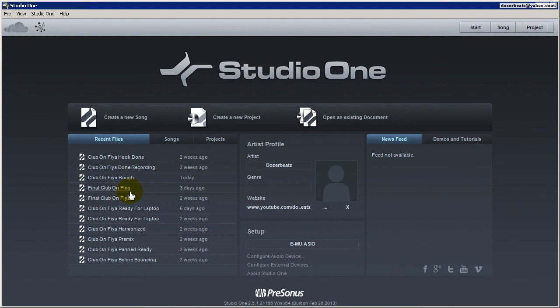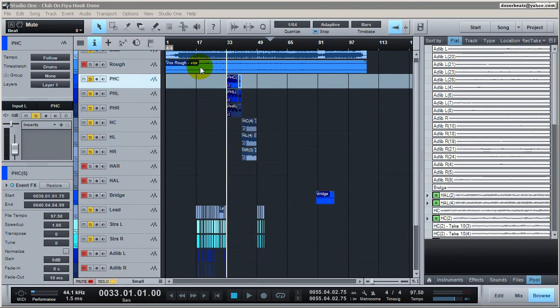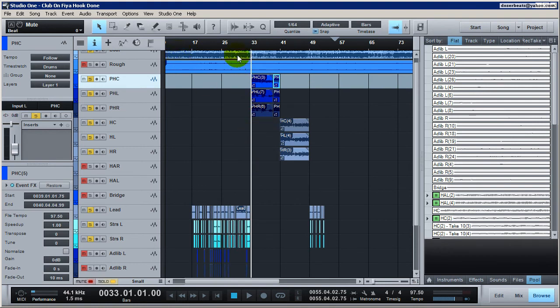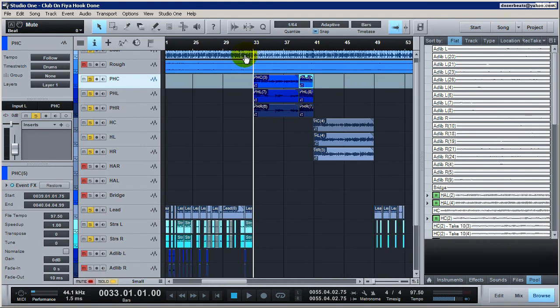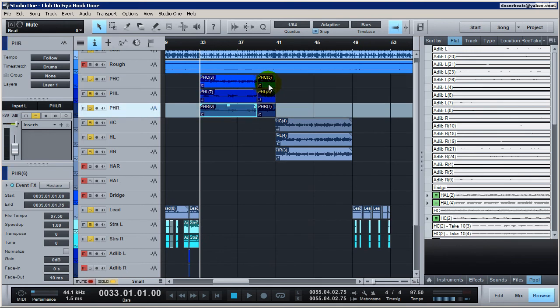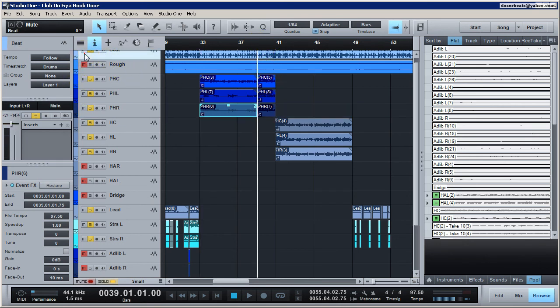Let's see. Since I can make videos as long as I want, let's see what else I can go over. Now, this is a session called Hook Done. And before I even fly out my hooks, I need to make sure, since I'm using top secret effects on these actual events, which are inside here. As you can see, they've already been rendered. And let me just solo those.